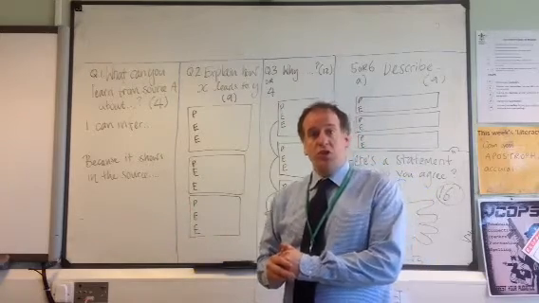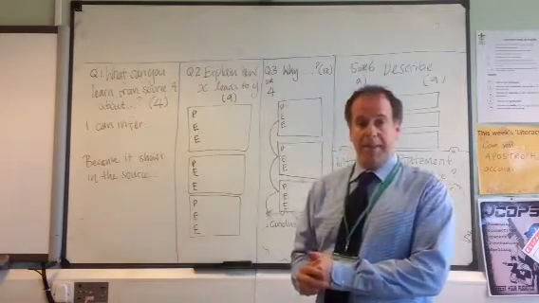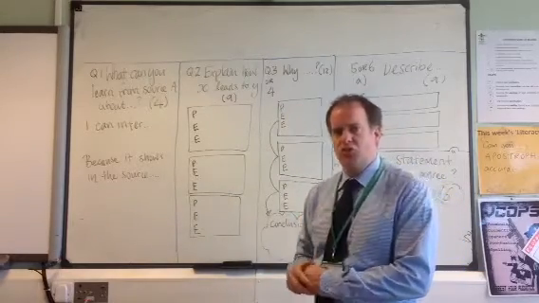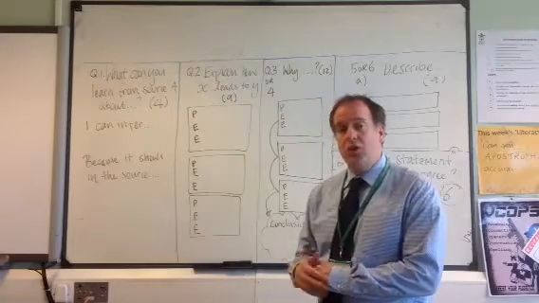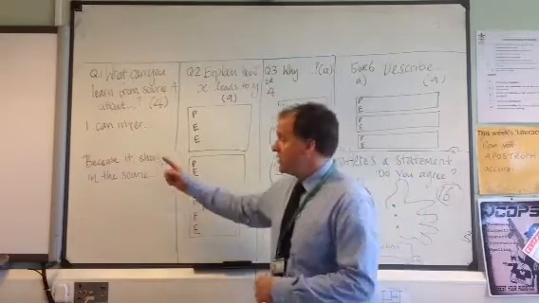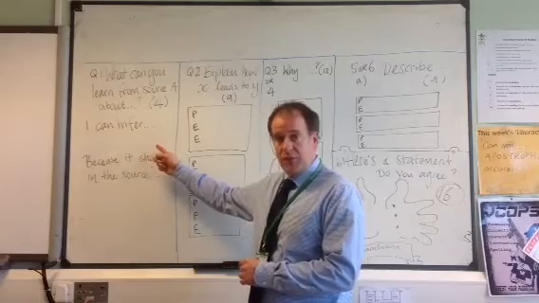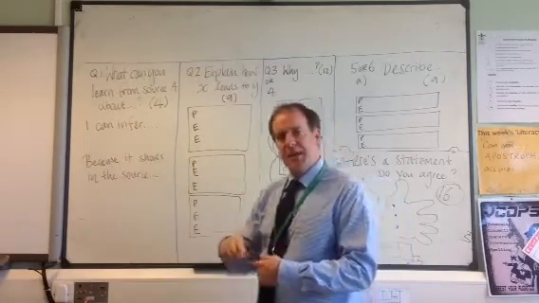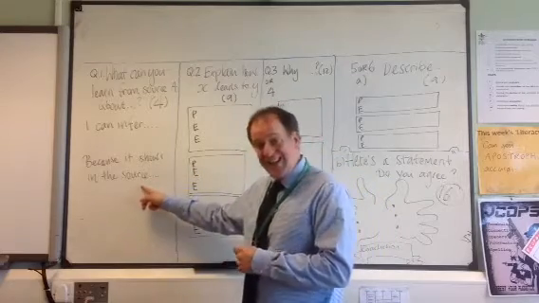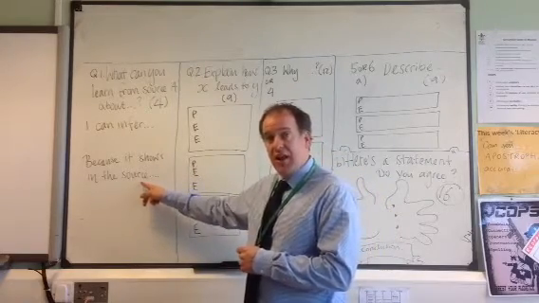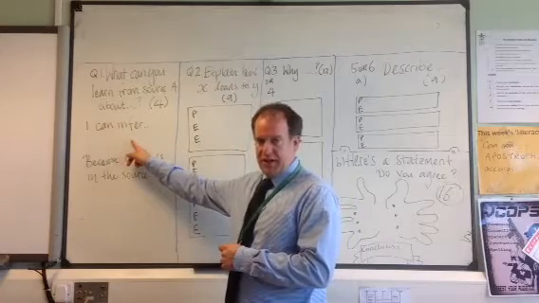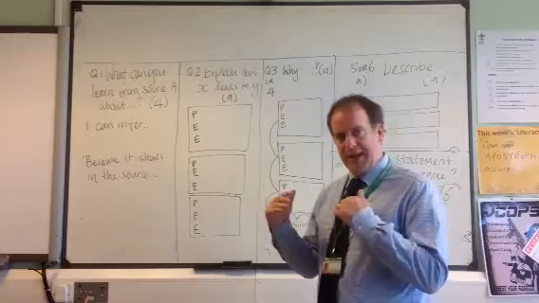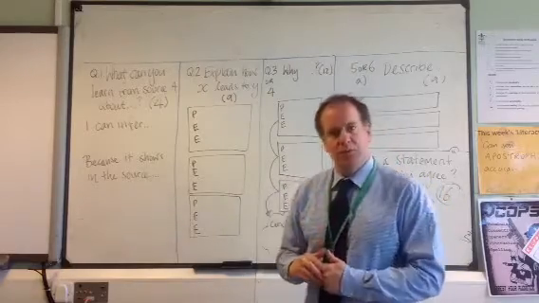And the source will usually be a photograph or a painting or a picture of some description, and sometimes they throw in a short written source instead. All you need to do is make one point, one thing you can learn from that source. Use the word infer to show that you're thinking about it a bit deeply. Then you need to say, what is it in that source that you can see that helps you to make that point? So for example, you might have a picture of a cowboy making his way through a blizzard.